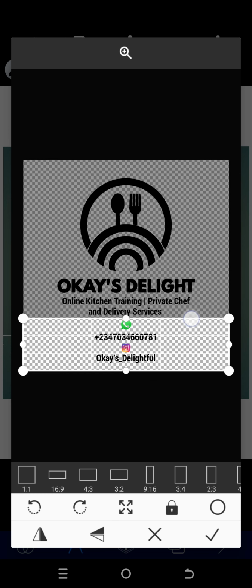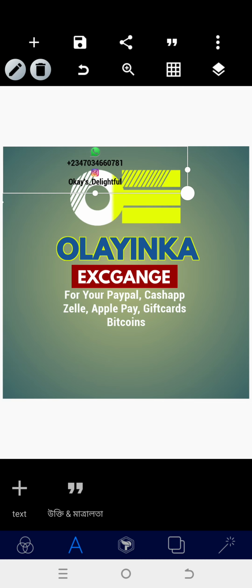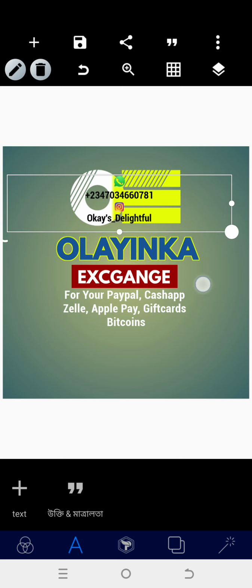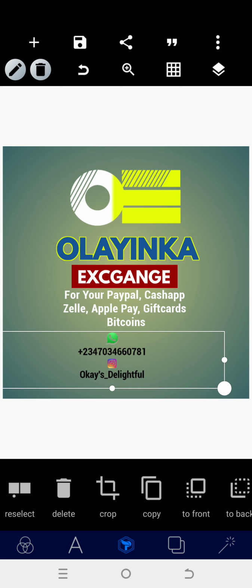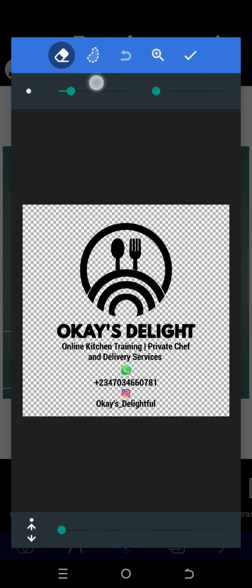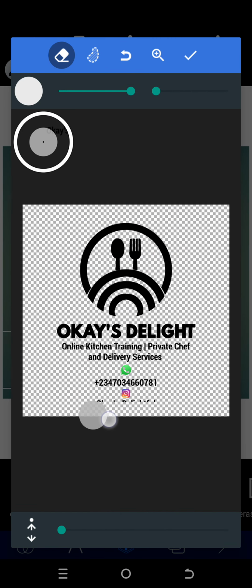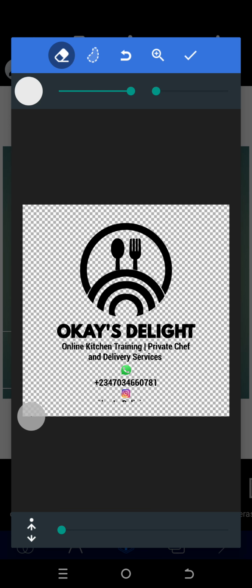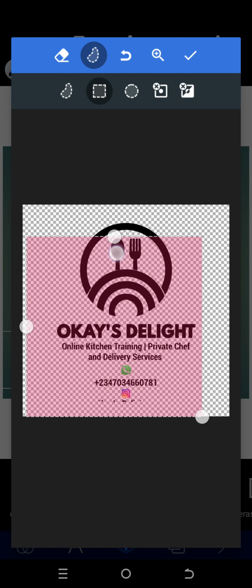So I will just position and cut out the one at the bottom, but in this situation I will just cut it since it's for educational purpose. So cut this one out a little bit.